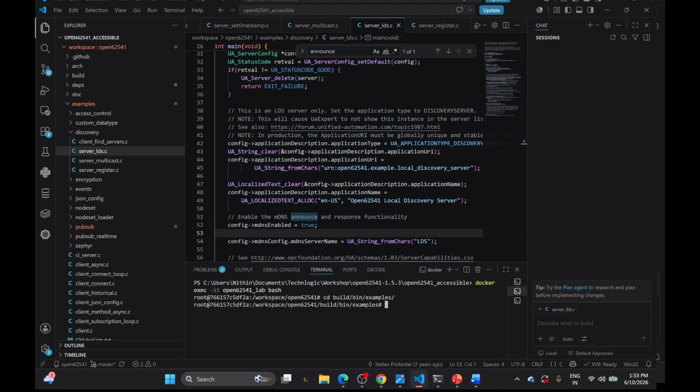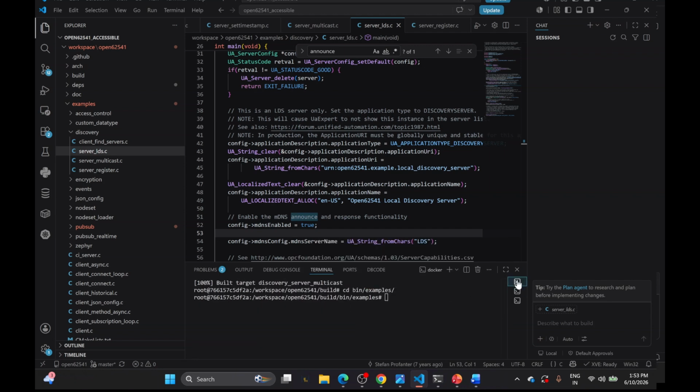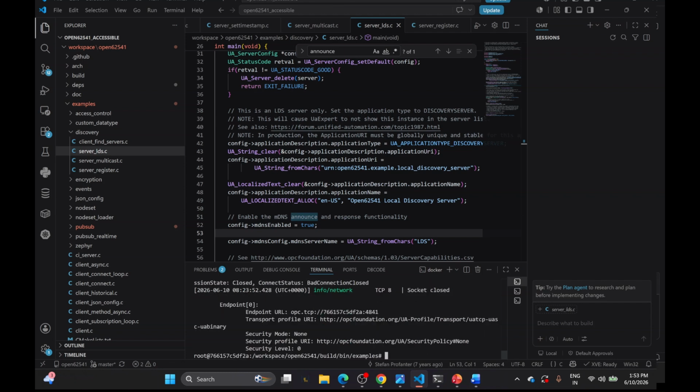And now I'm going to run the OPC UA server. And next, I'm using the client to get the information about the servers.